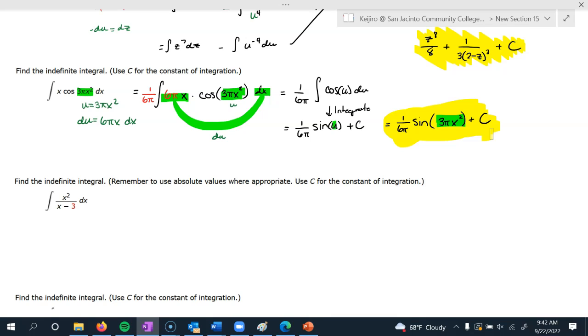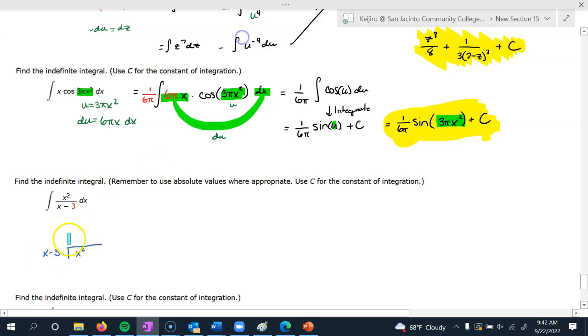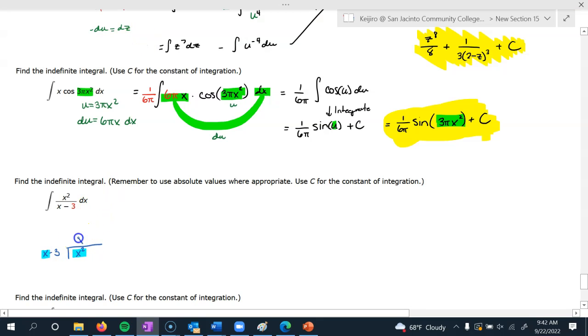Integrating this, first of all, notice that there's an x squared on top and an x minus 3 on the bottom, so the degree of the top is greater. So, division is possible. X squared is the dividend, and x minus 3 is the divisor. The thing that starts off the divisor, x, fits into x squared x times. You would need to multiply by x to get up to being x squared. So it fits into there x times.